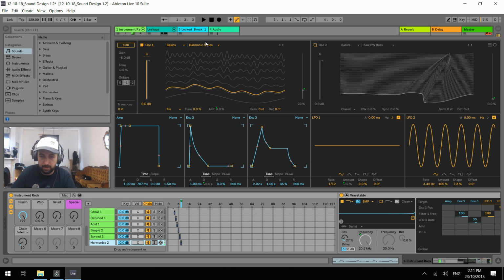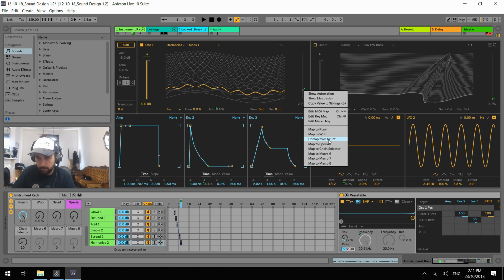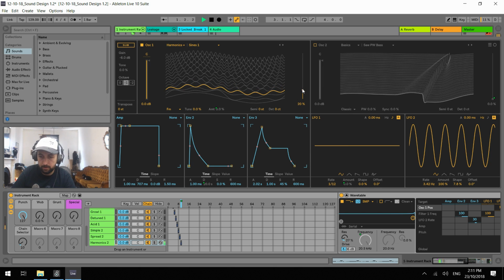So I have basic harmonic series. There's a whole harmonics category here. So let's just unmap that one. Okay, let's look at our matrix.